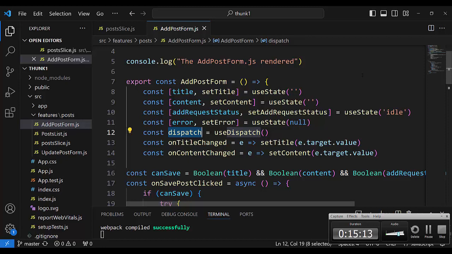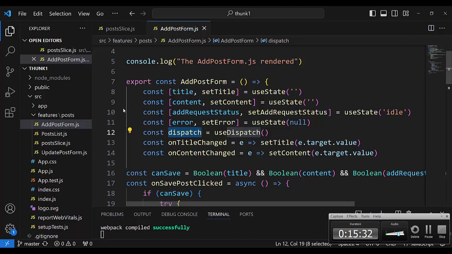We have two dispatches because we have a thunk, two dispatches in this application: dispatch action with pending type, and dispatch action fulfilled or rejected.